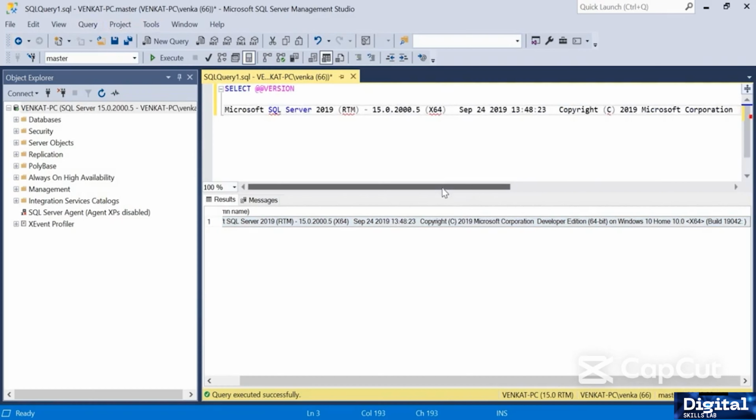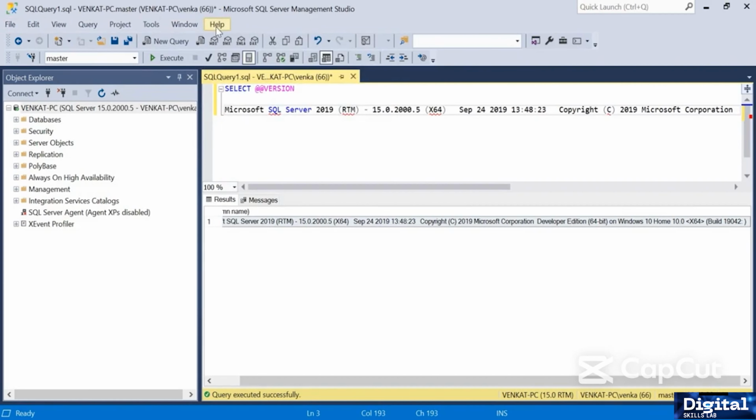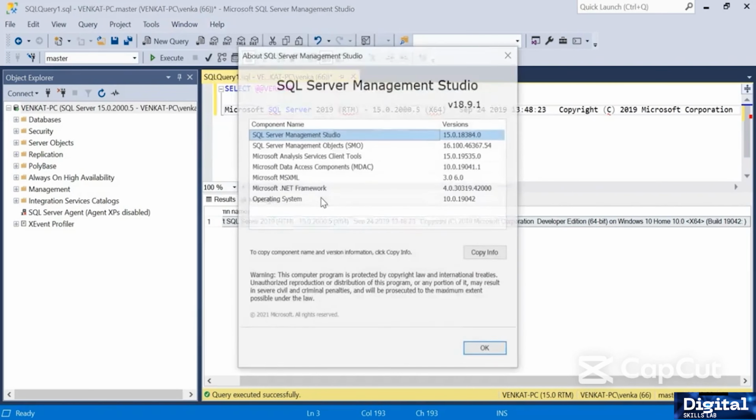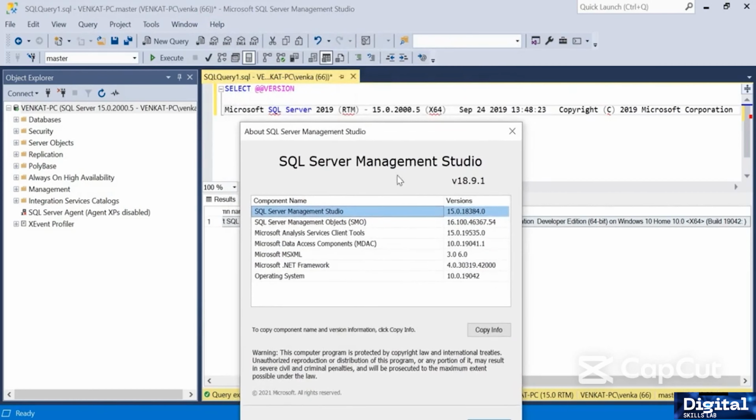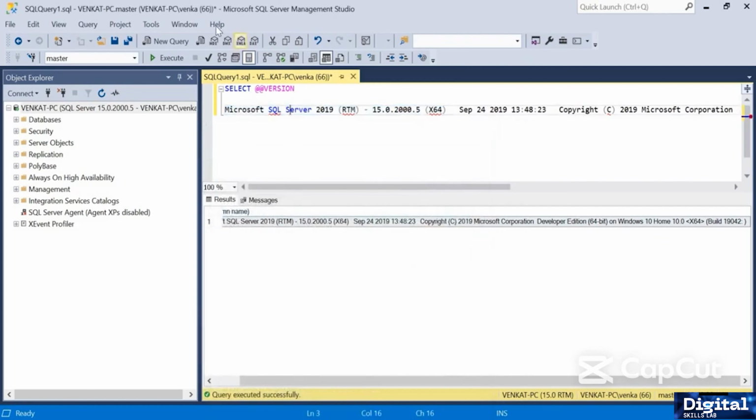Now, by looking at this SSMS, you cannot tell what version of SQL Server is the original. SSMS can be of a different version; I can use a previous version of SSMS also. If you want to identify the SSMS version, let's quickly connect to SSMS, and in the Help menu, just click on About. Once you click on About, you can see the SQL Server Management Studio version number, 15.0.18384.2. This can be anything. There is a reason why SSMS can be of a different version than the original SQL Server, so you need to identify the real version by using this command.